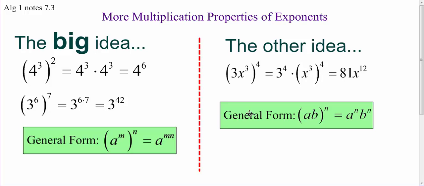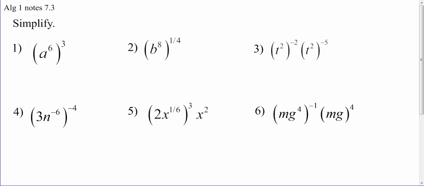The other thing we'll look at is how when you have terms in parentheses, that exponent applies to all of them. We've actually already touched on this just a bit in previous sections, so I'm not going to spend a ton of time talking about it. But the example you see here, 3x cubed to the fourth, we could separate that fourth power, and remember it has to apply to both terms, so you get 81x to the 12th.